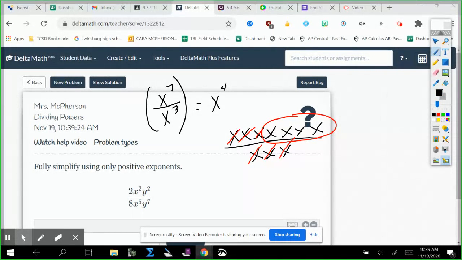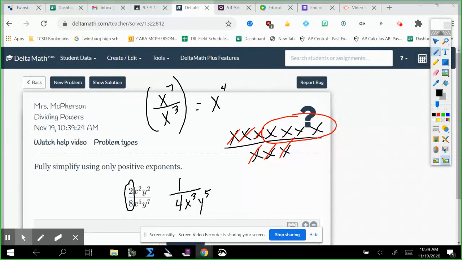Now, if you have numeric pieces, if you have coefficients, you want to see if that will reduce just by using basic fraction simplifying. So 2/8 reduced to 1/4. You do not have to use an exponent rule because, again, there are no exponents there. So then I'm going to go with my x's and my y's. Something to notice here, I actually have more x's on the bottom and more y's on the bottom. So when I subtract, and we're going to talk a little bit about this in other videos, I'm actually going to end up with my resulting x's on the bottom. So I have 3 more x's on the bottom than I do on the top. Same thing with the y's. I have 5 more on the bottom than I do on the top.